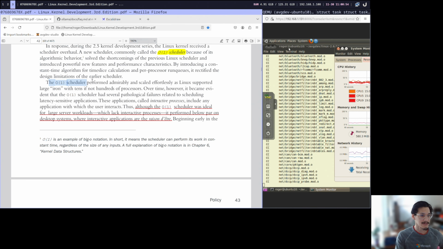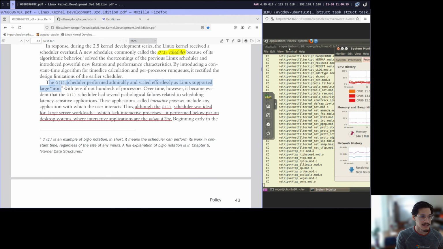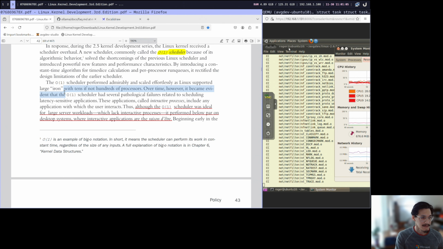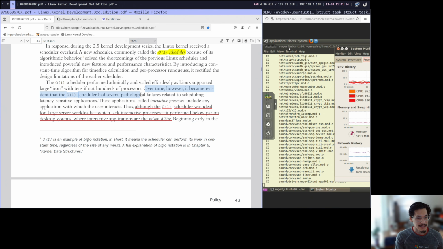The O(1) scheduler performed admirably and scaled effortlessly as Linux supported large iron, like servers and stuff, with tens, if not hundreds, of processors. I'm guessing that's what it's trying to say. Over time, however, it became evident that the O(1) scheduler had several pathological failures related to scheduling latency-sensitive applications.